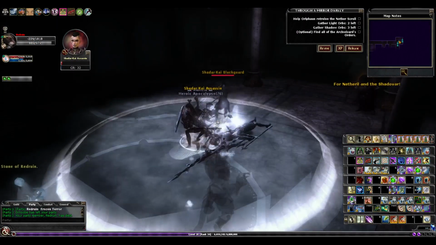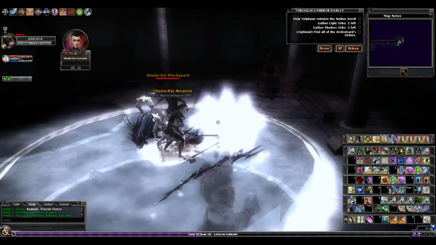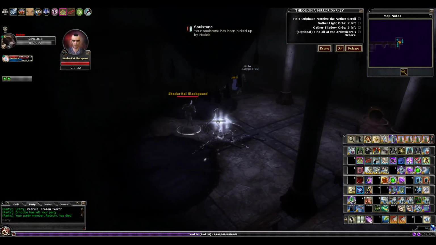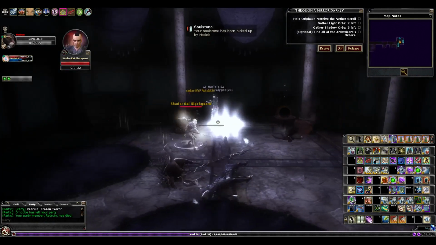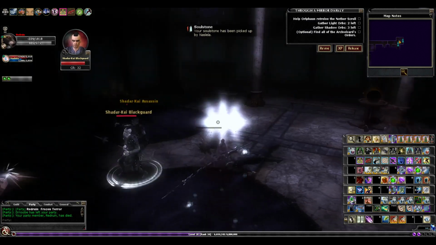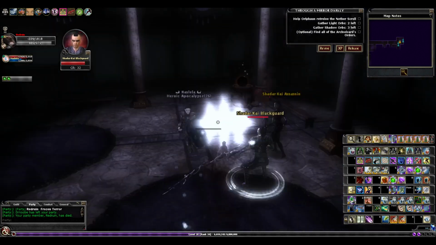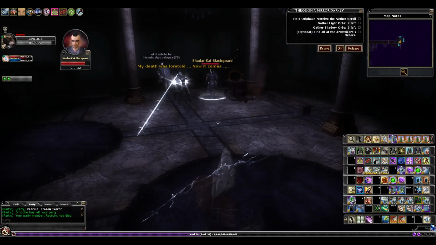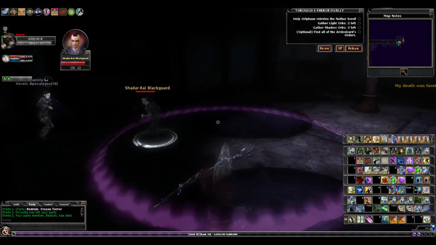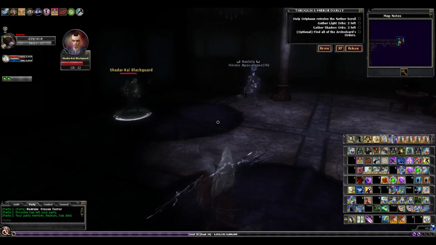Now there is a shrine on the other side. This Shaderkai is almost dead. If you can just hit it with anything, it'll die. Anything at all. I'm hitting it with what I've got. Right. There you go, that's it. I'm ready for coming back if you have the chance.